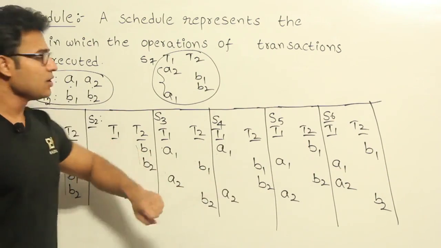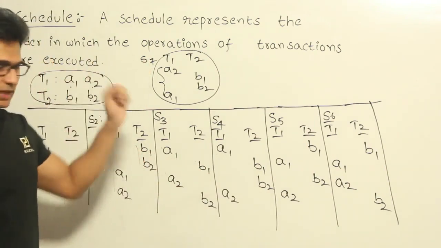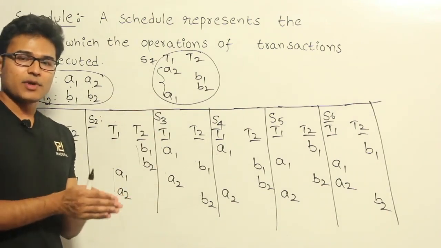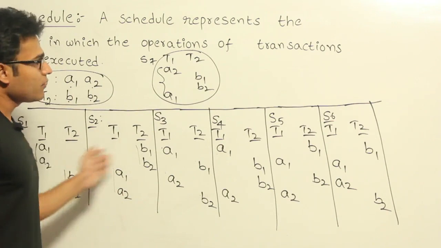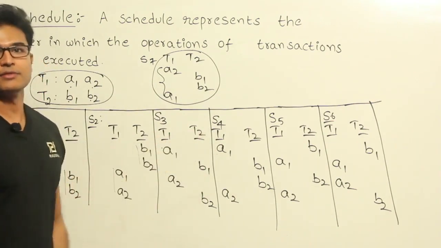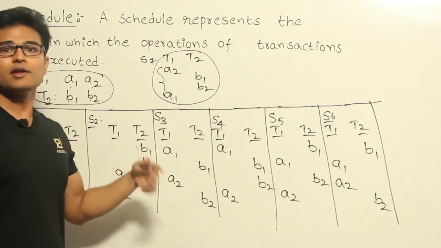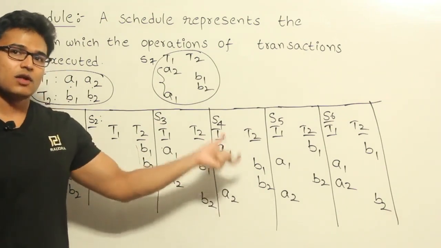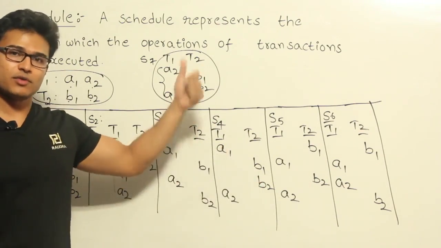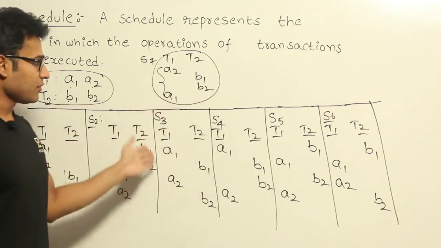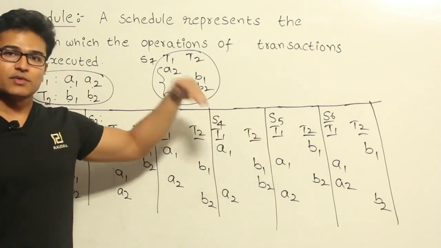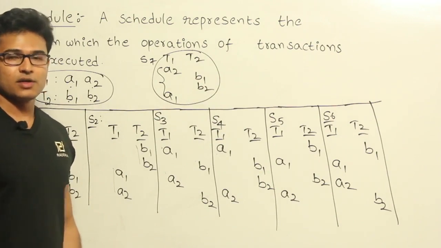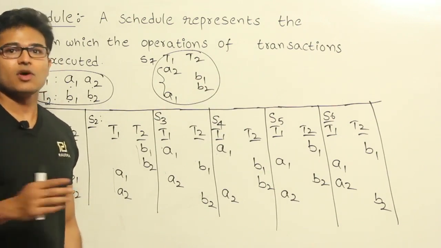That actually depends on what types of operation they are. If there is no intersection between them, which means these two transactions are not operating on any common data item, then all of them might be true if they are completely independent, right? But if they are dependent, then depending on their actions, some of the schedules might lead us to wrong answers, the problems we have seen earlier. But you can be very sure that 2 schedules among these will always be right.